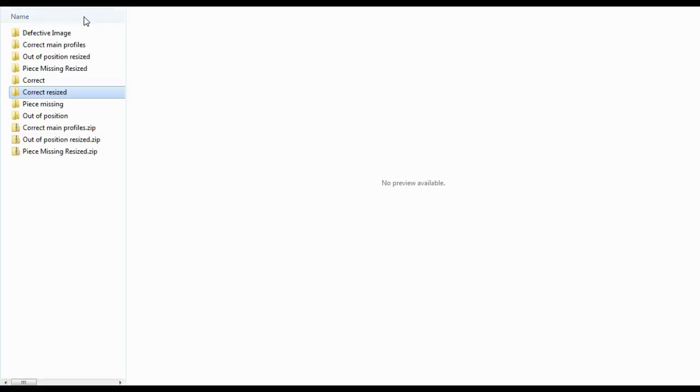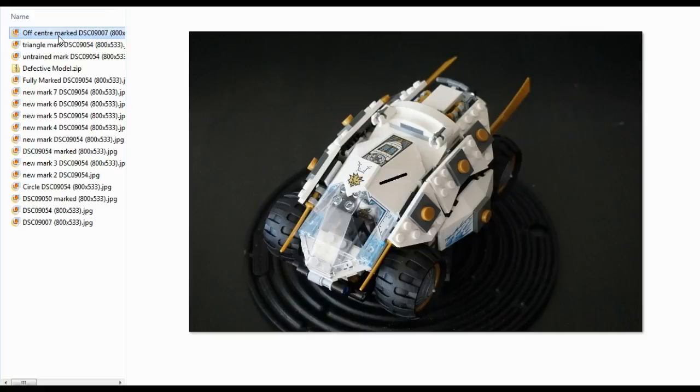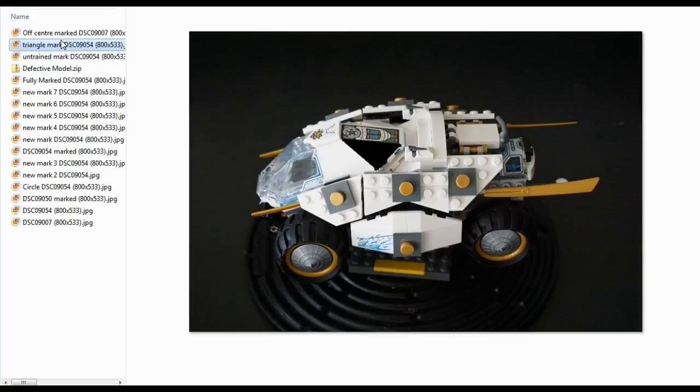Other images I've got on here, I've got defective images. And what I've been doing is I've been adding marks using paint. So these would simulate a deformity or defect on that object. So if we look at this, we've got this area here that's been coloured in, so that's a black triangle.